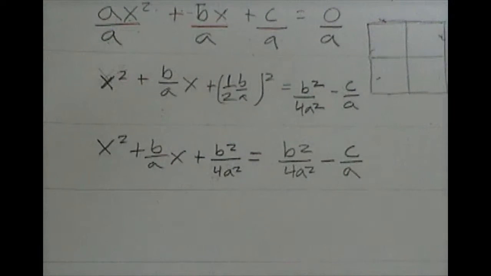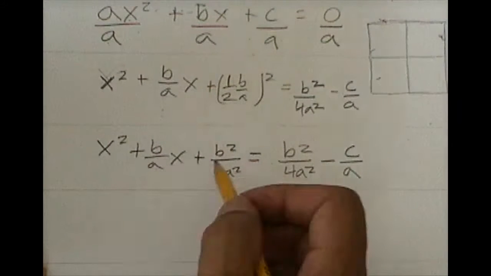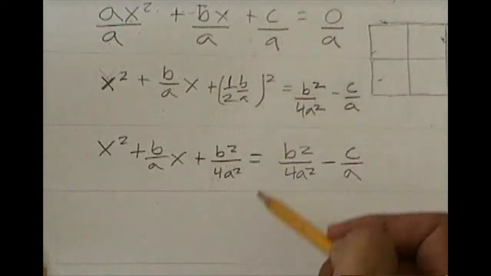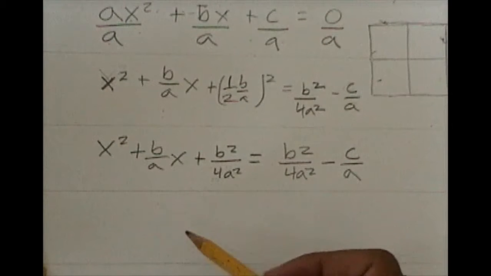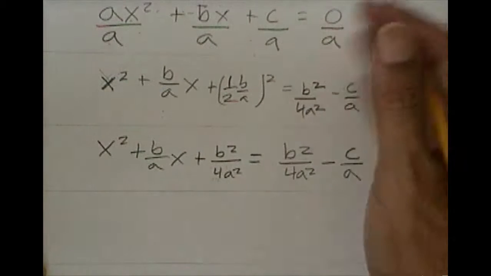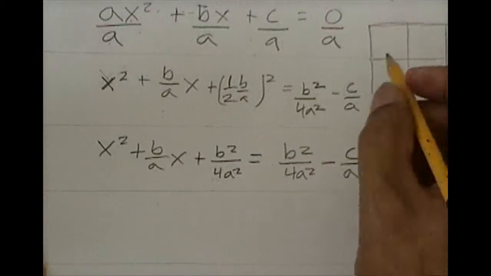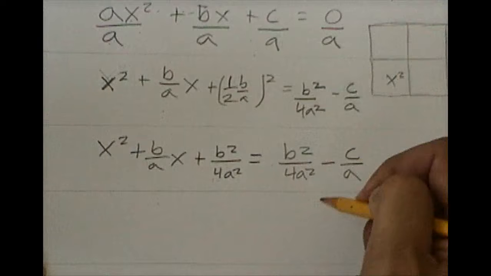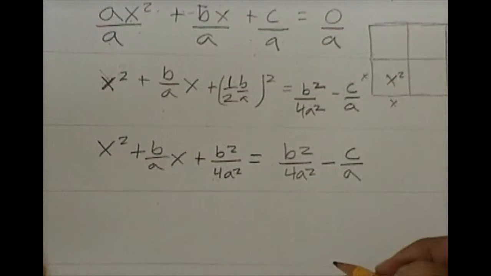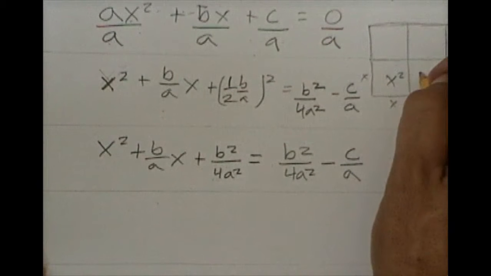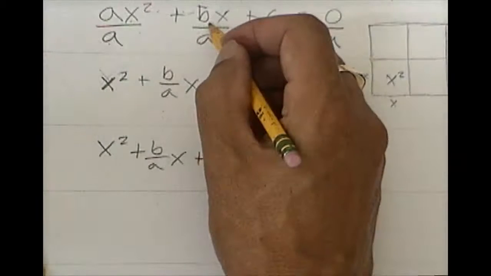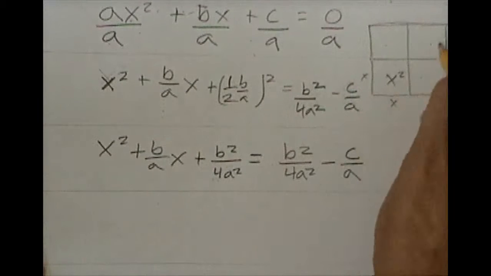Alright, let's take a closer look at this. What I did, basically, is turn this into a perfect square. That's the whole reason for doing all of that, is to get this to be a perfect square. So let's see how the rectangle facilitates our thinking, our critical thinking, our ability to figure this out. Well, if this is x squared, then that side's x, and that side's x. I'm going to do it in a bigger way in a second. Let's see, so what's this? Well, this is just half of this. Put half there and half there, and then complete the square.